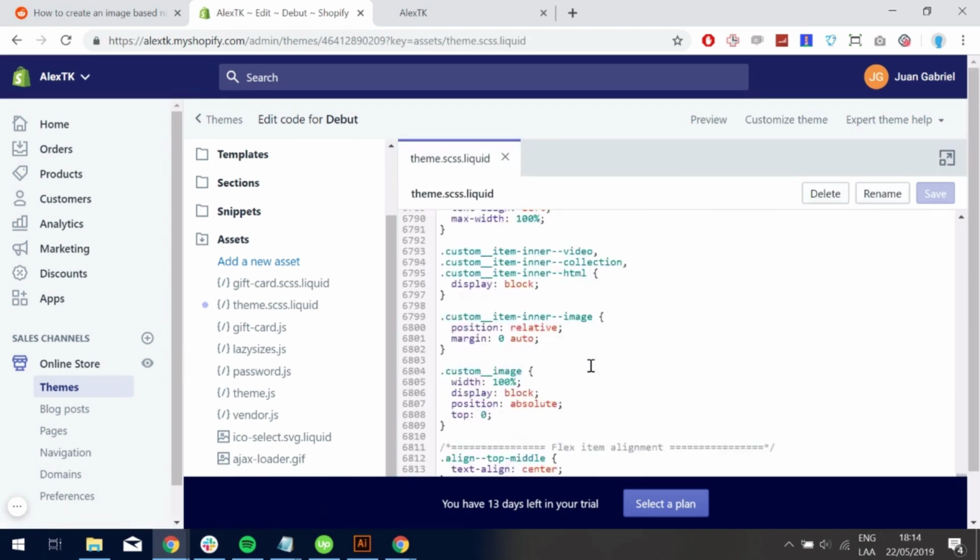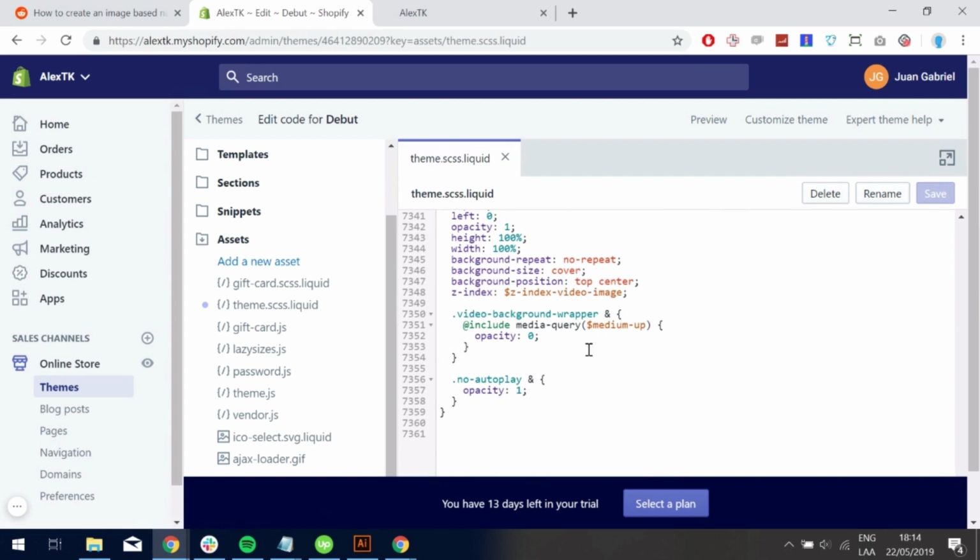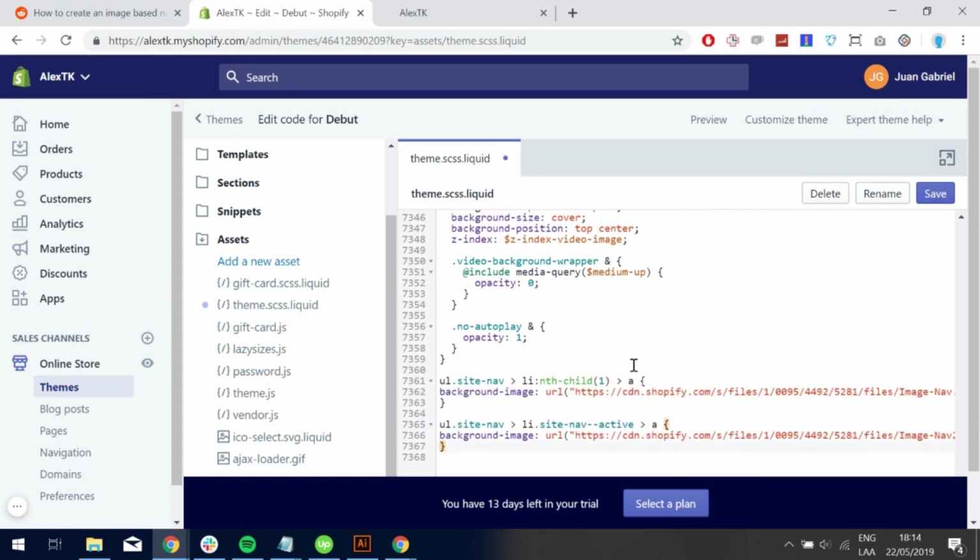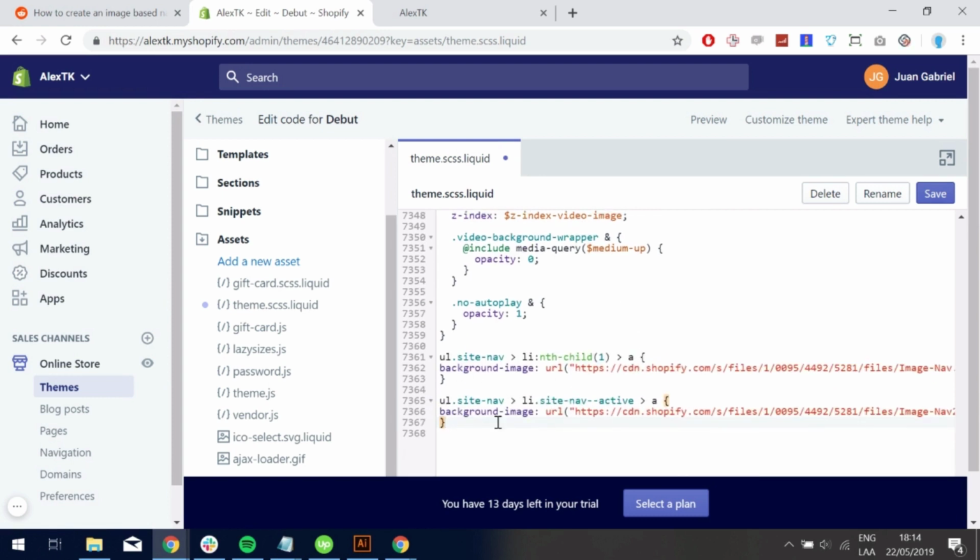Scroll to the bottom. As this is CSS, a cascading style sheet, whatever we put at the bottom will probably override whatever is at the top. Copy and paste the code we just wrote and save.